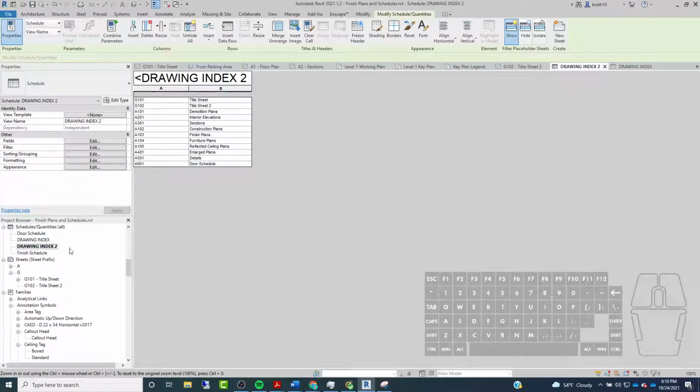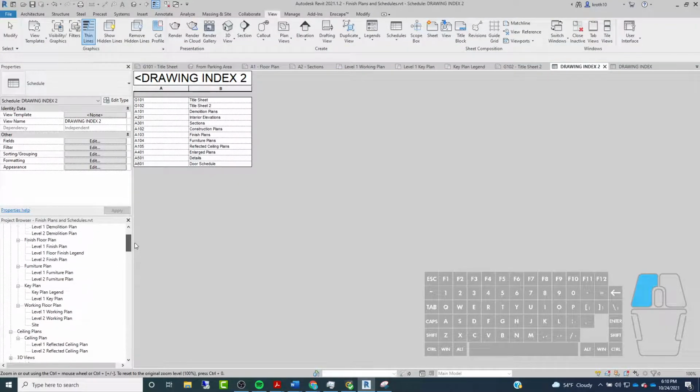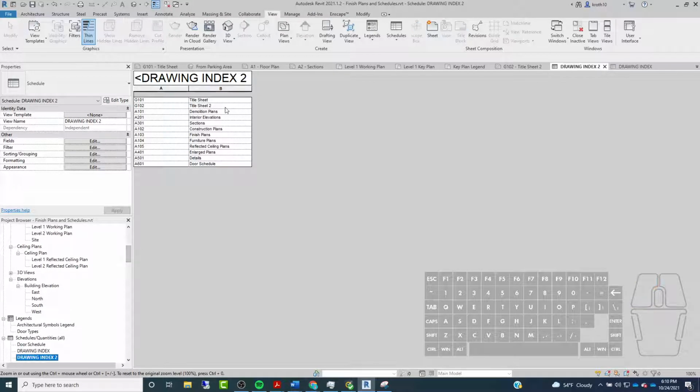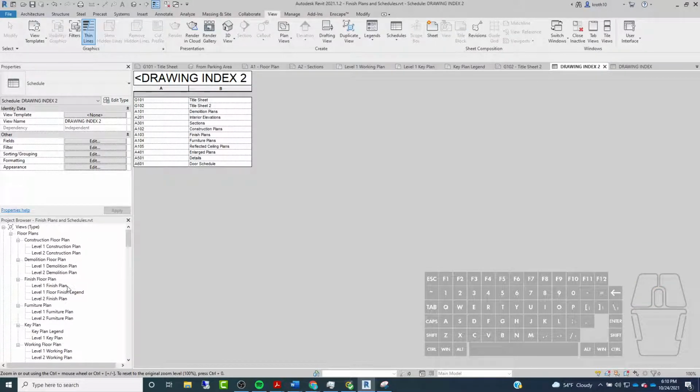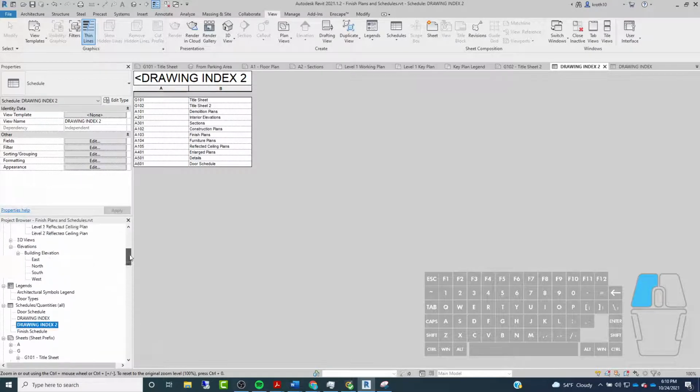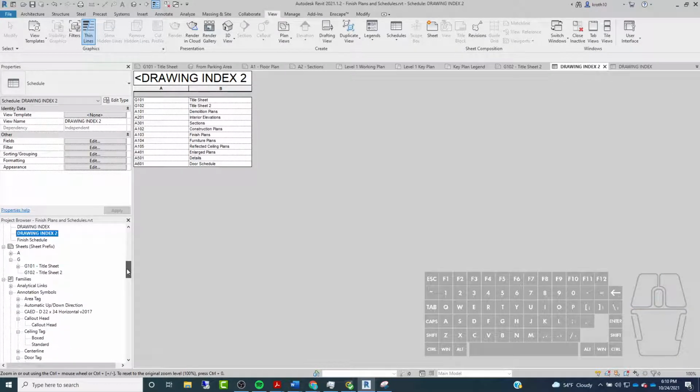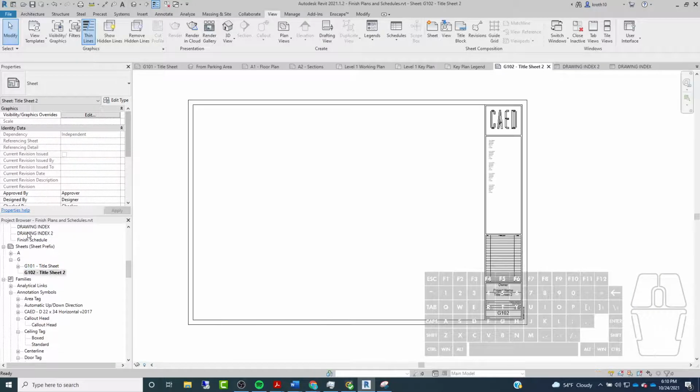Yeah, so that looks pretty good. Then all I have to do is go back to my title sheet. Right there. And I just want to drag my drawing index onto it.